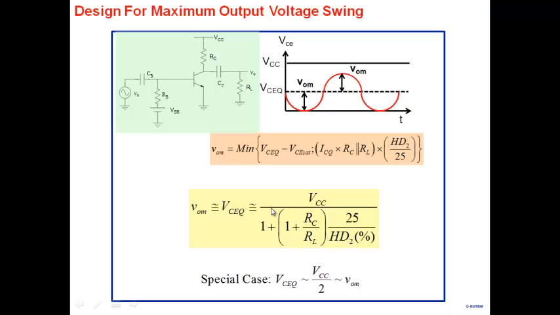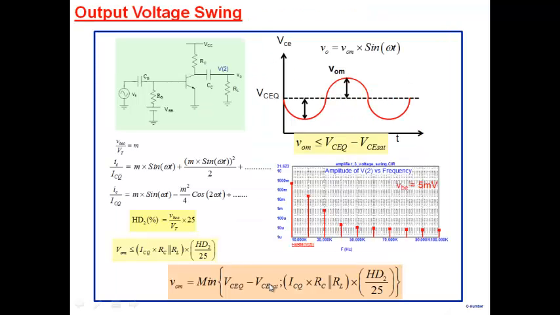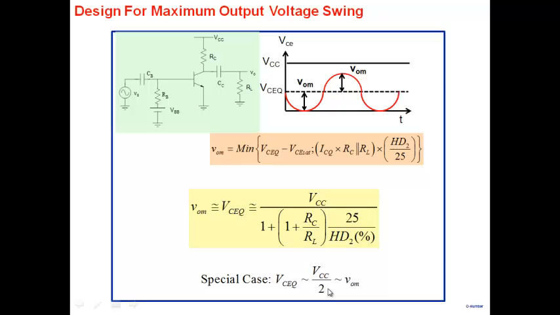Okay, so that's design. Now, when asked, for example, how much is the maximum voltage swing, and you're given RC, RE, all of that, you can't just say VOM equal to VCC by this expression here. You can't apply that expression. That expression would apply only if the amplifier has been designed to give this kind of a swing, where VCEQ has been chosen to be of this magnitude. An amplifier may not have been designed like that. So you have to go back, and once the design is given to you, then you go ahead and use this one here. If you are asked to design an amplifier with the maximum possible swing with a certain kind of HD2, then you go ahead and design it like this. You say, well, I'll have to choose VCQ of this magnitude and therefore other things as well. Okay? So realize where this particular expression is valid.